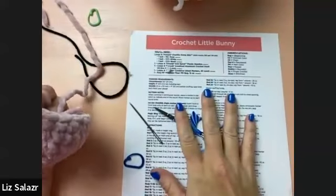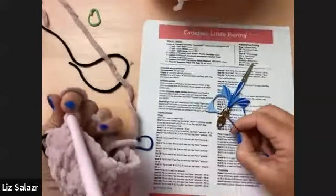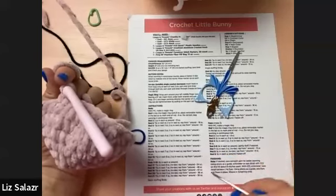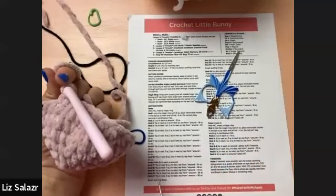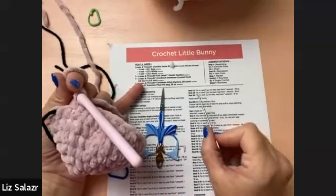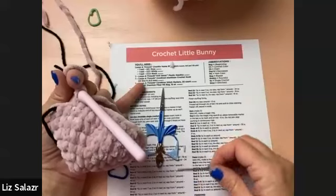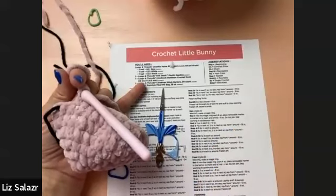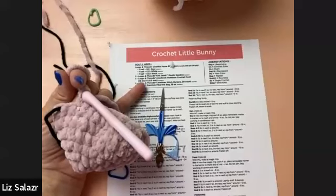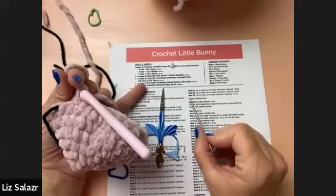Not really. So you're doing decreases incrementally all around according to the pattern. Okay, so let's say I skipped ahead because we don't have time to do the whole thing. I know it's confusing, but go by the pattern, of course. I just want to show you all the techniques, because all the techniques are the same for each round. It's just that the stitch counts are different for each round, because you're doing it incrementally.